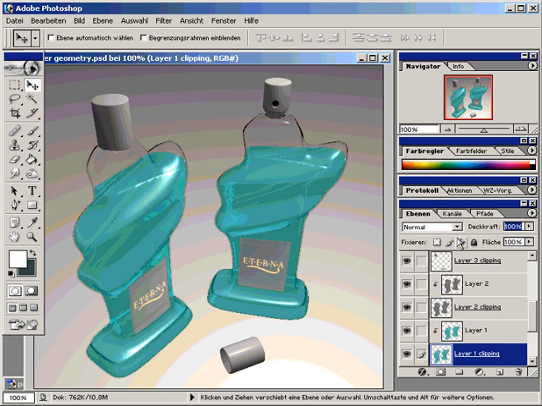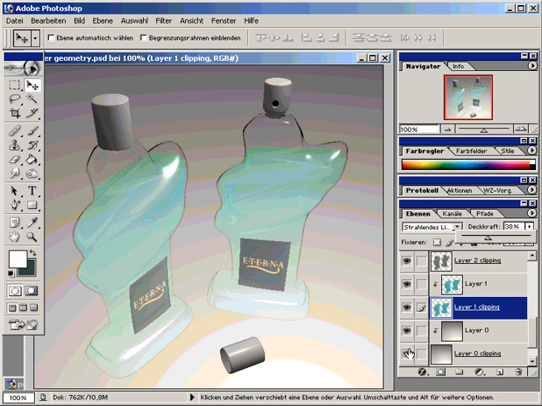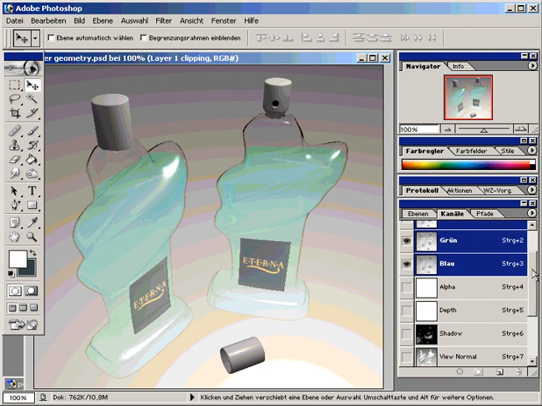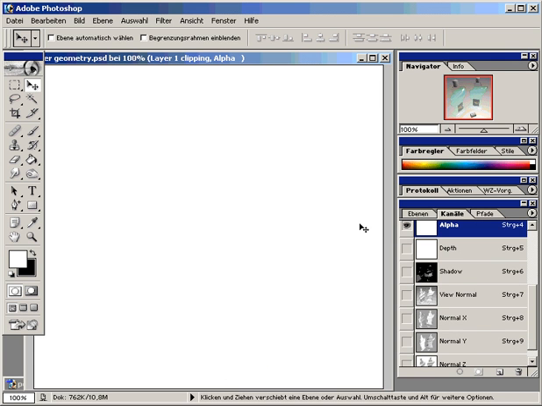Now this picture is also one where we stored some mask information. So along with the standard R, G, and B channel information, we'll notice that there was an addition of a whole slew of new channels. Now the alpha channel is white because no background was visible in the trueSpace scene. The ground plane is an object too, not the background.